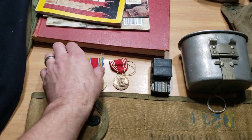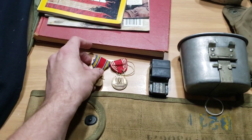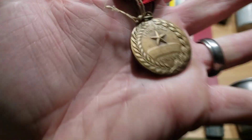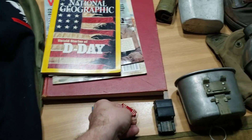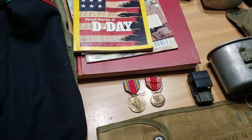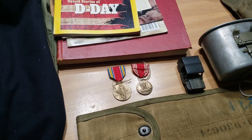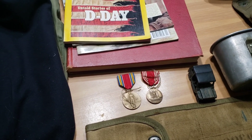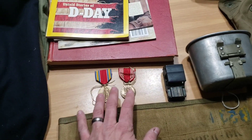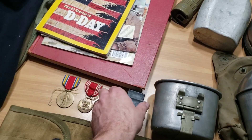On my road trip I stopped at another antique store and got a World War II Victory Medal and also a Good Conduct Medal. I think I've got like ten Good Conduct Medals and four or five Victory Medals now. It's always cool adding medals, though it's kind of sad that they don't stay with the family. I always like them when they're named and numbered, but unfortunately these aren't. I got both of them together for $16, which was a good deal.